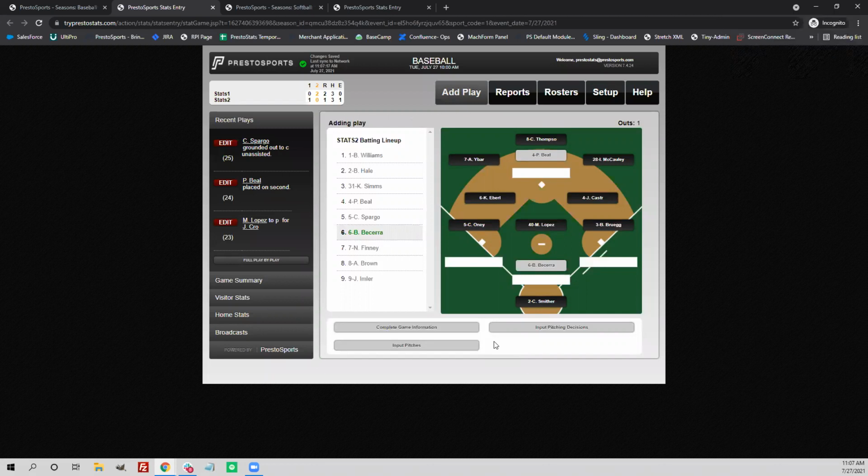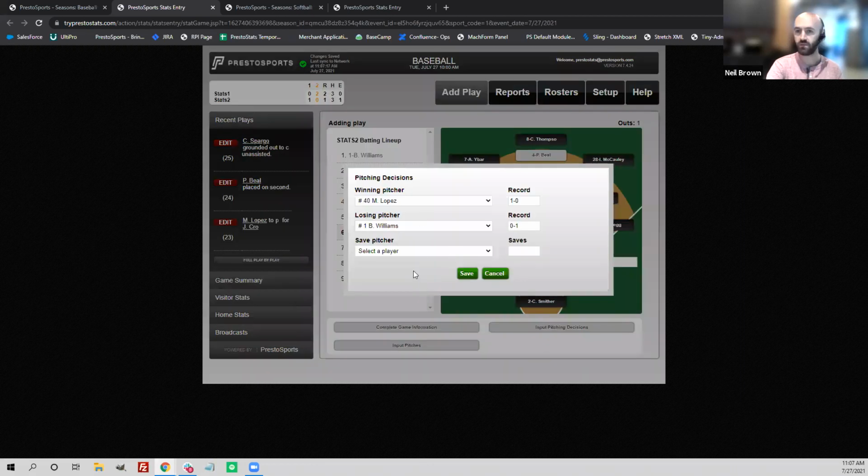And is that the same thing with the pitching decisions? Like which pitcher won, lost, and saves? Yeah, the pitching decisions will always be a manual set as well, just like the earned and unearned run, that's always up to the scorer. Once a run has been scored at any point in the game, because again, we did this in the bottom of the second inning, once a team has a lead at any point in the game, you could technically enter a pitching decision.